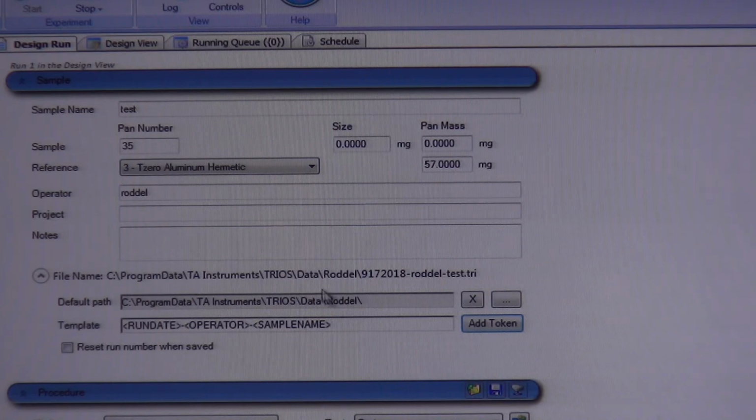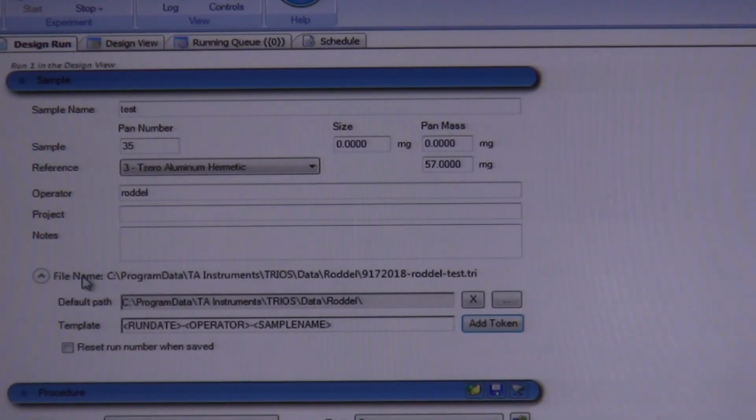Now what you would see is that the file name now has today's date, 9/17/2018, dash my name, dash test. So these templates are basically placeholders for whatever you type in here, and you can build your file name around those placeholders.